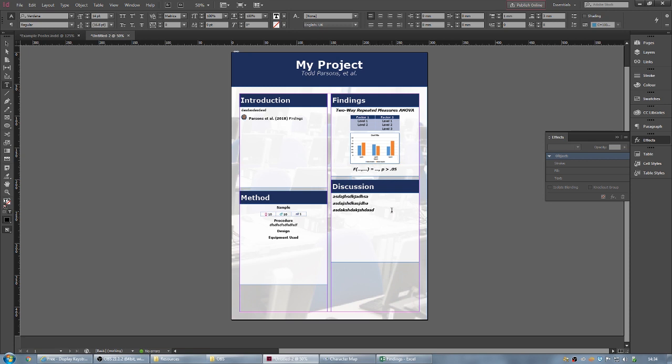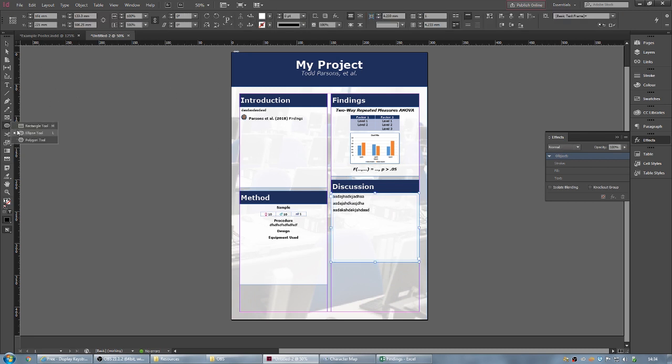And let's change that to regular. Yeah, so it's really up to you how you do this. But again, using powerful imagery, putting little pictures in, that can be really helpful. So, because we haven't used it yet, let's use the polygon tool, and let's just put in a polygon in the bottom corner here.